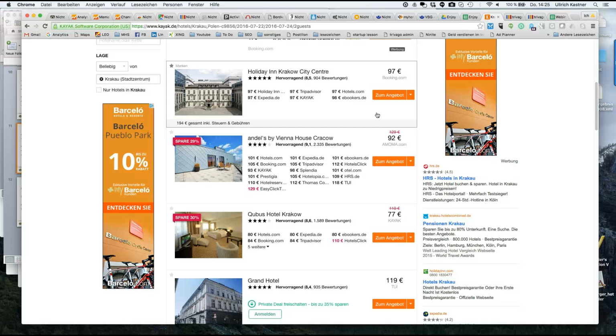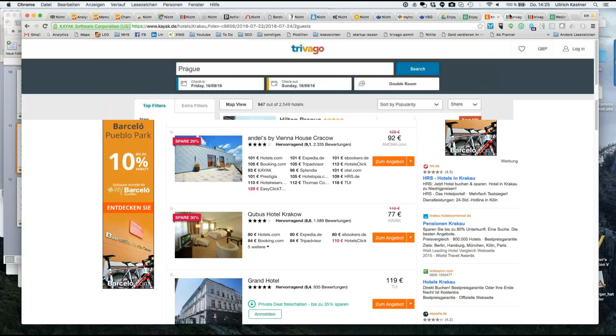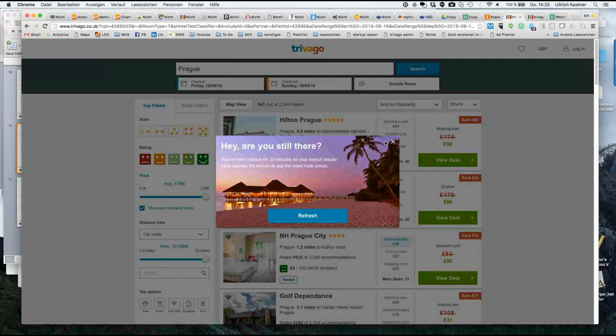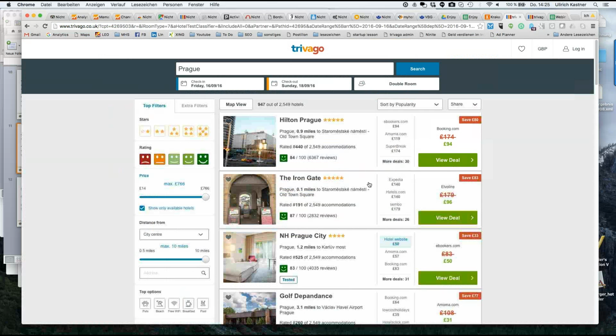Let's take this example again that we had in Prague. It's a 5-star hotel, and the yield manager in the hotel actually wants to sell this room for £140 today. But the actual platform, Elbow Line, is selling them for 96. And now this is transparent on Trivago, and everybody can see it. So you're selling at 50% of your selling price.